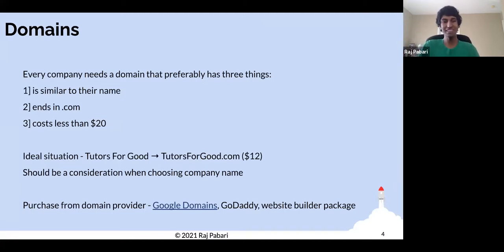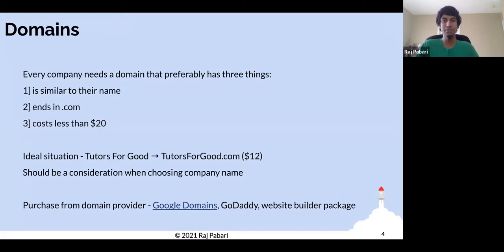And I would also say that the domain is one of the things that you should be thinking about when you're choosing your company name. Let's say you can't find a domain name that matches your company. If you're a service-based company, it's really essential that you have a domain that matches your company name.